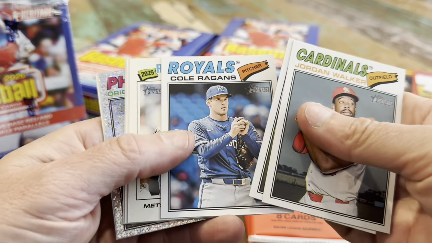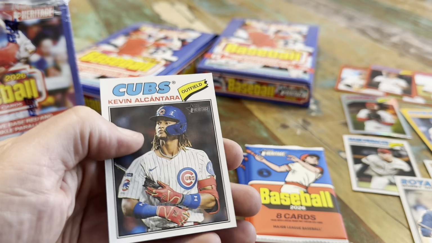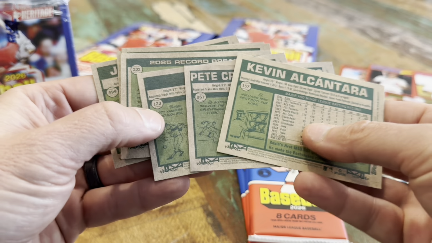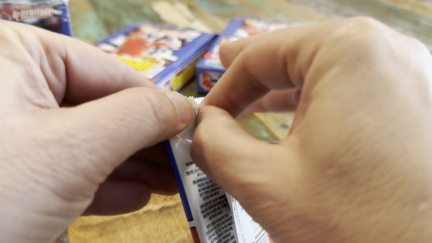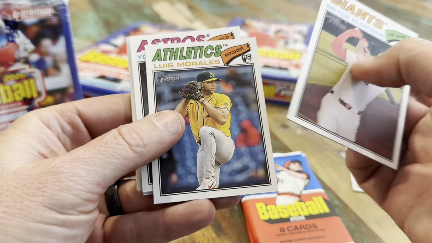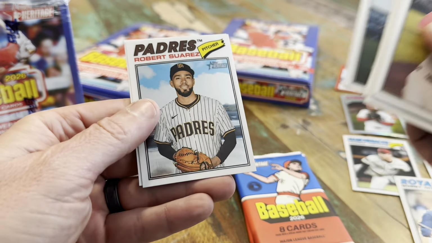So, Reagans. Another sparkle there. So that's 3 of those now. There's P. Crow Armstrong. Watched him play a little bit in the WBC. 3 left. Let's see what we get. We'll say for a mega box, this has been flat. There's something in this one though. I can feel the cards like bulging out. That chrome card, that's what it was.